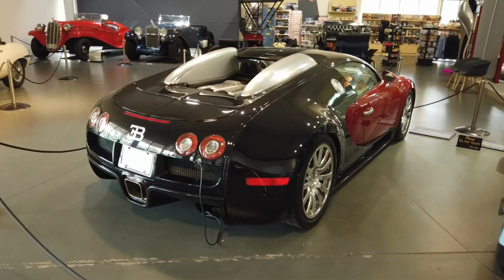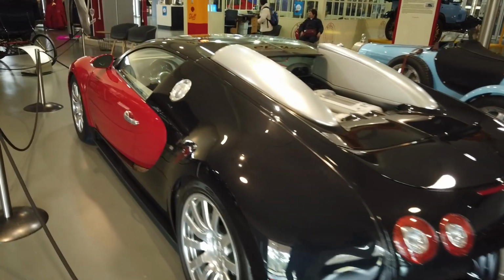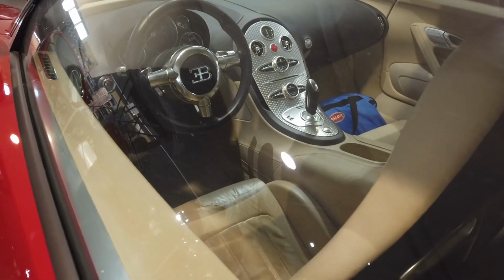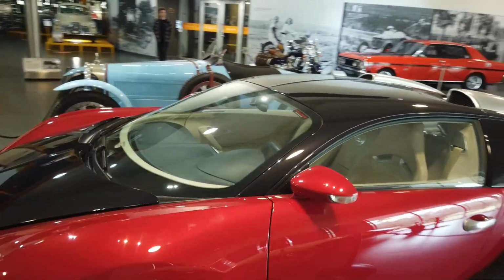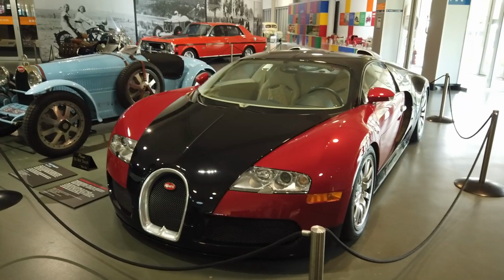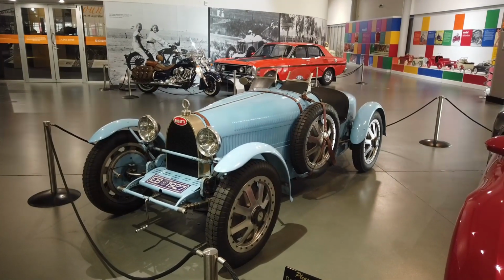Now I've come back to this modern Bugatti because it's something that we really don't see on a regular basis. You know, even the vintage cars we don't see, but this is more for the younger people. And I thought I'd show you what the interior sort of looks like and give you an idea of the interior layout. She is a beauty. The two-tone colours don't do it for me, unless you're, what is it, an Essendon supporter? But that's not my cup of tea. But anyway, it is what it is. That's my cup of tea. That looks terrific. What a stunner.